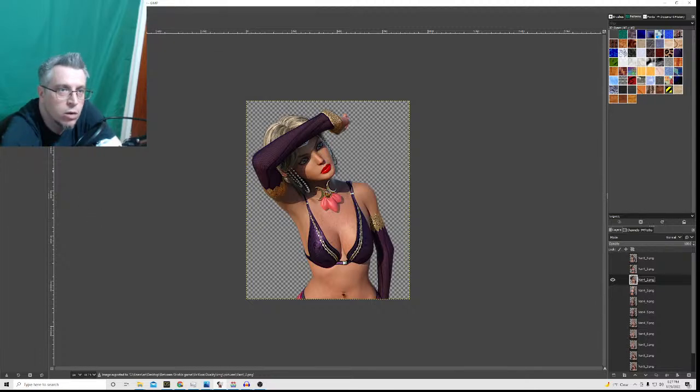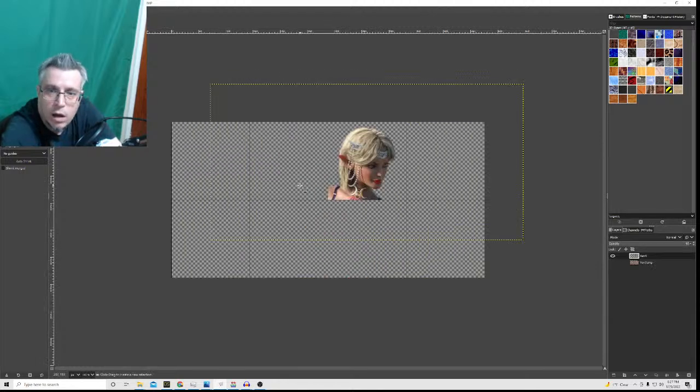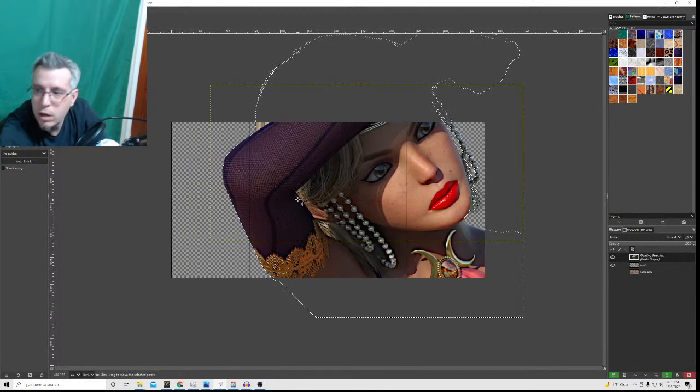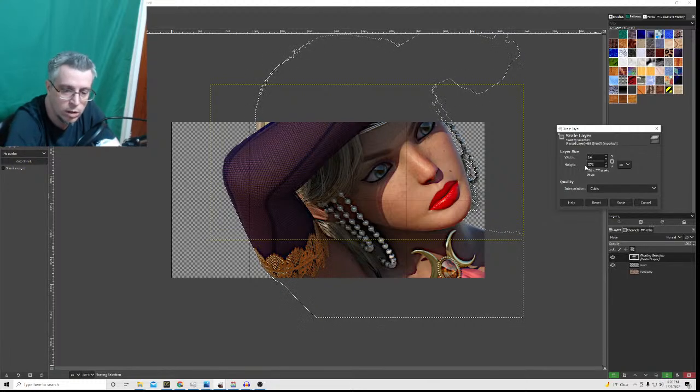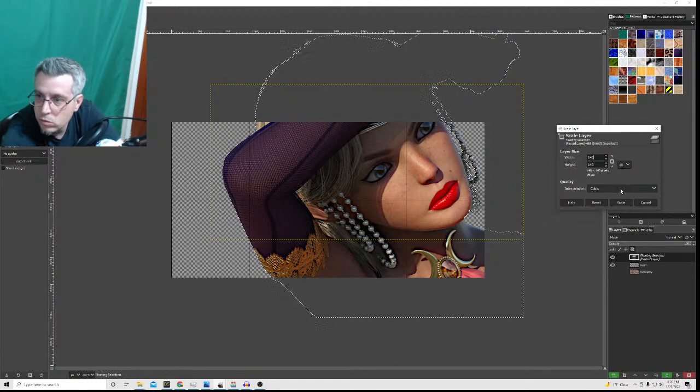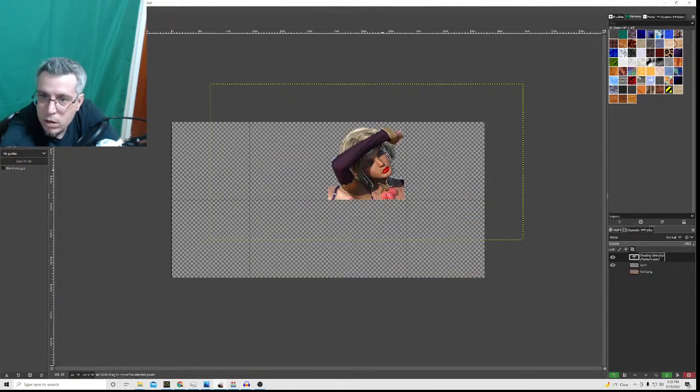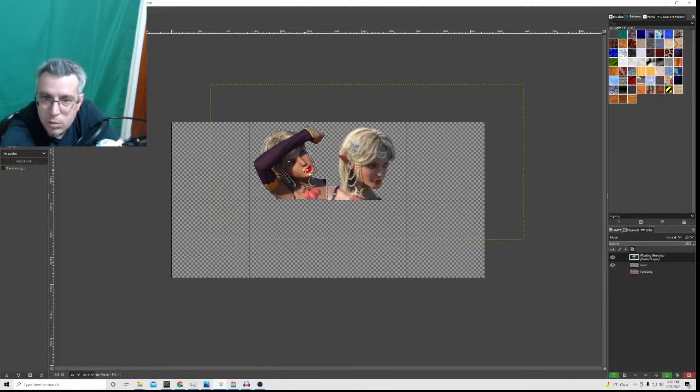Yeah, and then we're going to go back to this. I'm going to take her and we're going to do a Control C. I really like those shadows. I like how those shadows actually turned up on that. And we're going to do a Control V here. I'm going to scale layer and take that back to 140. Scale, and that's going to be 2.